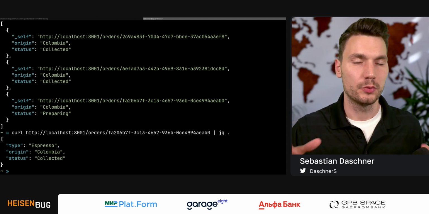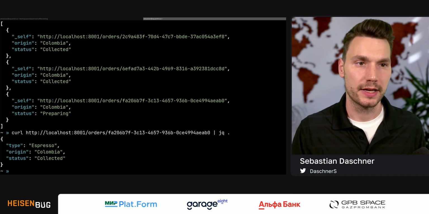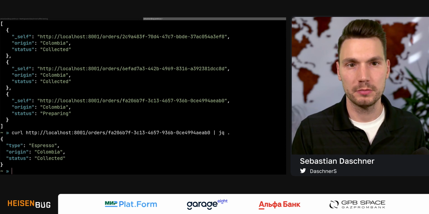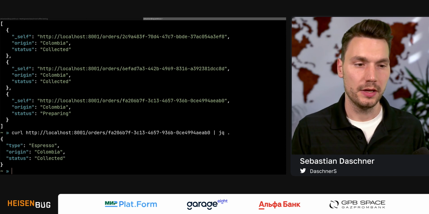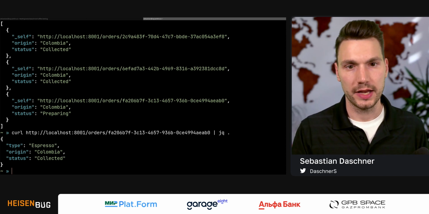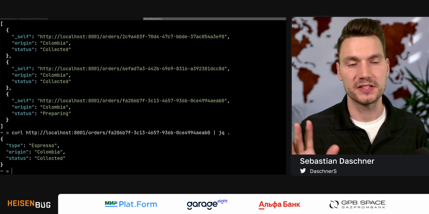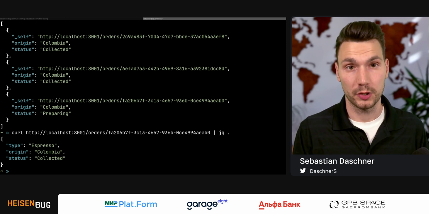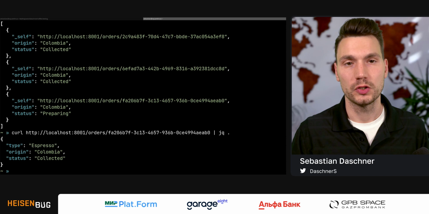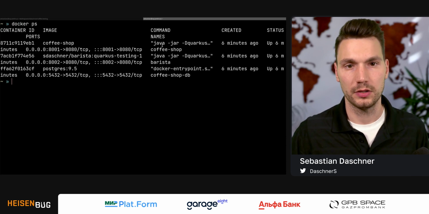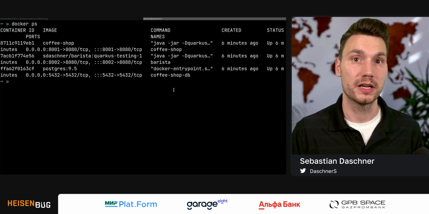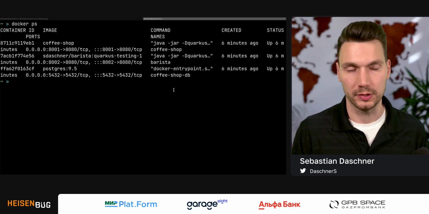Because in a real world project, when you have many, many tests, this can become very cumbersome and can become very slow, depending on how you use them. And for me, the easiest way is to use it in a very simple way that is very similar to production. So ideally, I want to use it in a way that also uses just local Docker containers, for example, like this, and then I can control them myself, and it is more flexible.